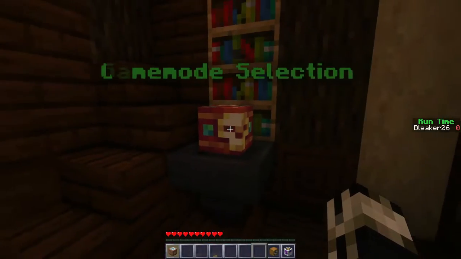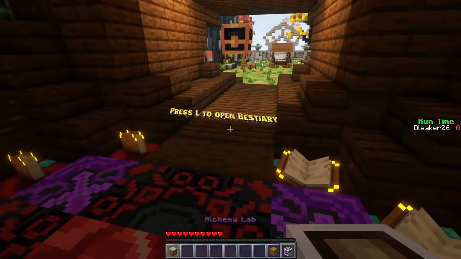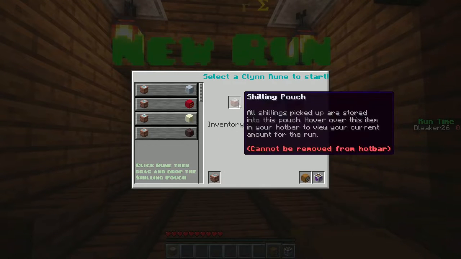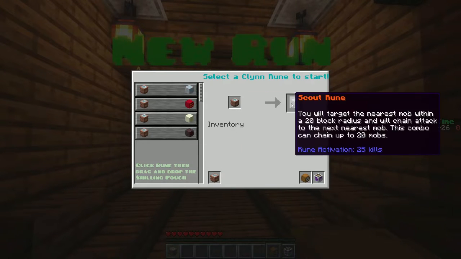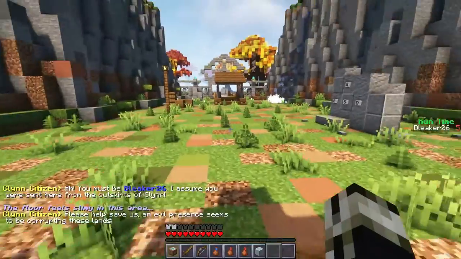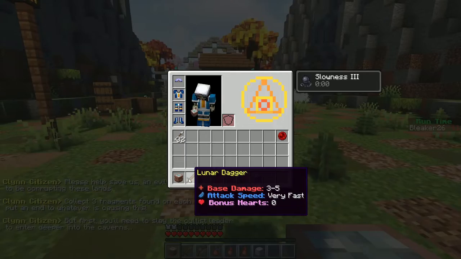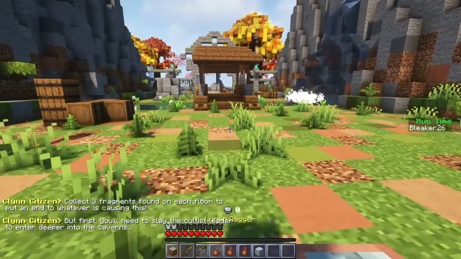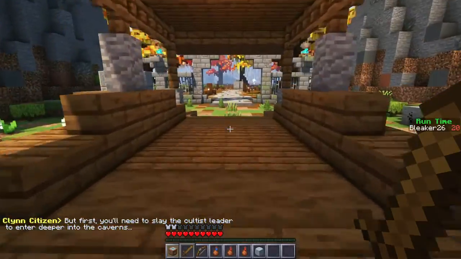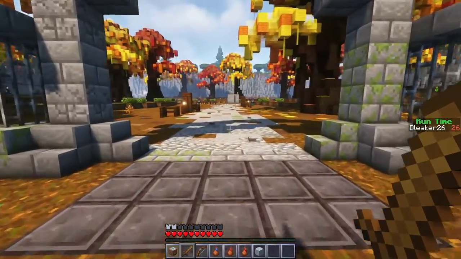I need to do another game mode selection? What's the alchemy lab? Okay. Yes, I'm here to murder, plunder. Yes, I've got to murder things. Okay, let's... The cultist leader. Oh, the cultist leader must be... Bob.